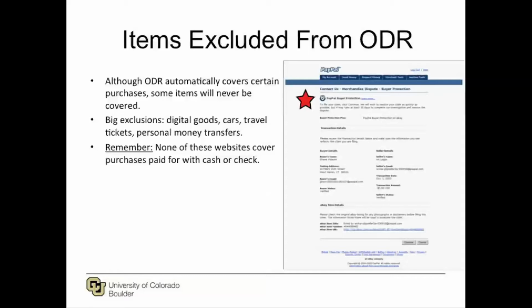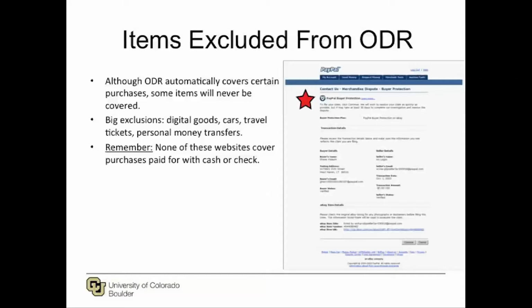Cars aren't covered if you're buying cars on eBay. If you're buying any kind of plane tickets, any train tickets, those aren't going to be covered. The big one that I wanted to highlight was personal money transfers. So if you're using PayPal to just send money between you and a friend, that's not going to be covered.